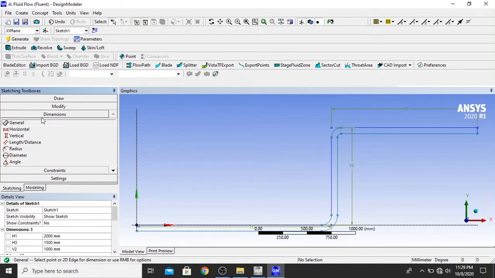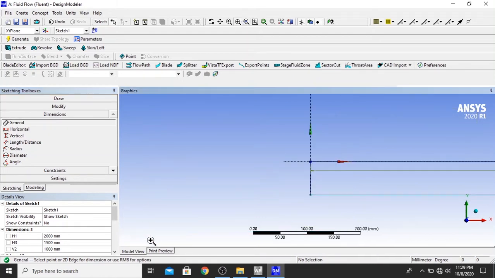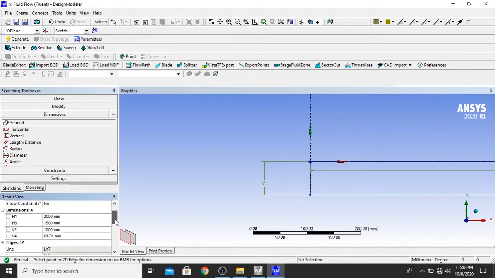Now to make sure the diameter of the pipe is according to our desire, we go back to dimensions, click general, and then we click the first line, the inlet line, drag it to the left. In the details view we change it into 100.